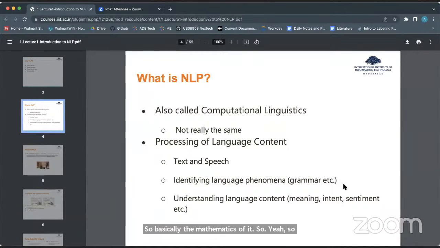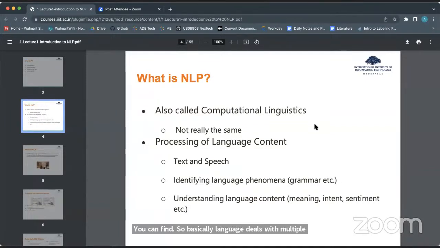So anyone, again, I'll just ask another question. How do you think we let the machine understand the language? What can be the process? If I'm teaching you a new language, then I'll say, okay, this word is cat and this word is dog, and then you'll understand after rehearsing it a couple of times. So does anybody have any idea how we can do that mathematically to a machine or a computer or a code? If you have any ideas, just let me know in the chat. Otherwise, I'll continue. Okay, fine, I'll continue.